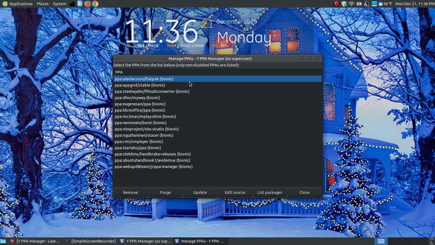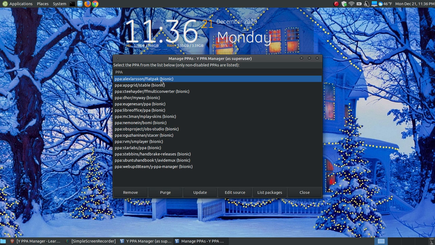So this lets you, if you find something that's not Bionic, and it could be causing problems on your system, click on that and click to purge it. And that's why I said manual purge. I don't want it to go through and purge something because I might have found a repository that worked with an earlier version, and I've installed it to allow me to install an older version of a piece of software, and it may work. So I don't want the program to automatically purge something that's not matching up with Bionic. I want to be able to click on it manually to remove it.